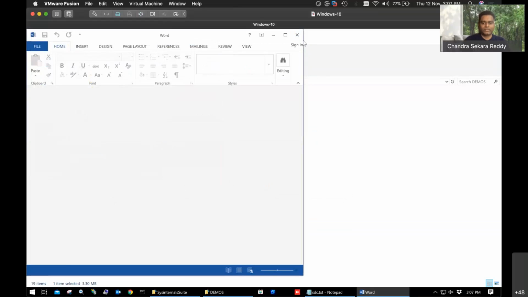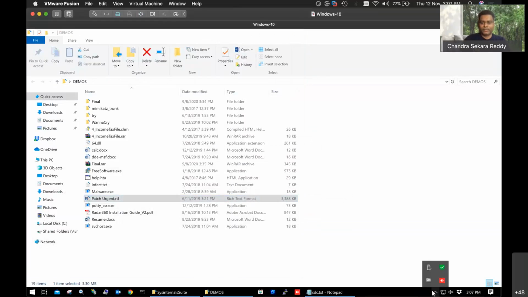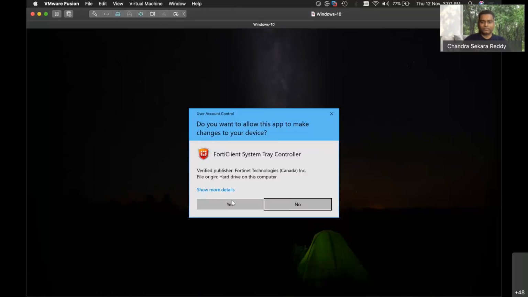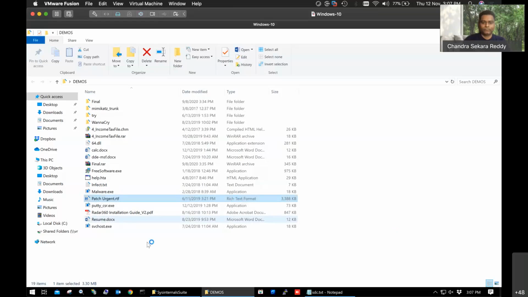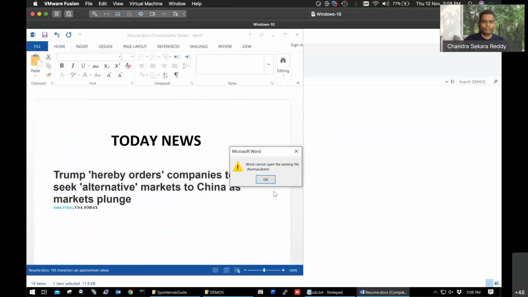Actually, I'm running an antivirus on my computer, so that's the reason it is not allowing me to open this.